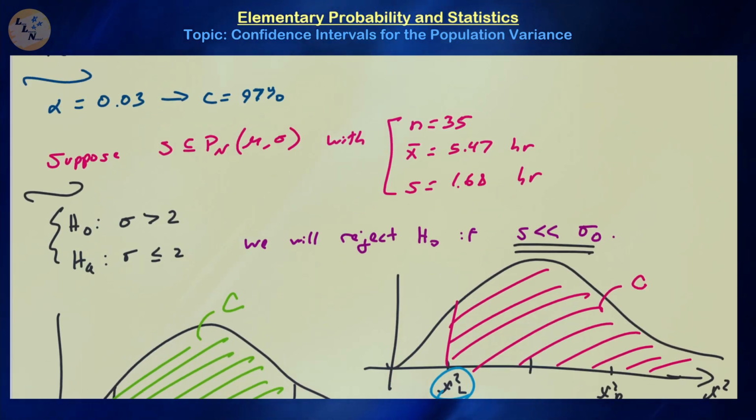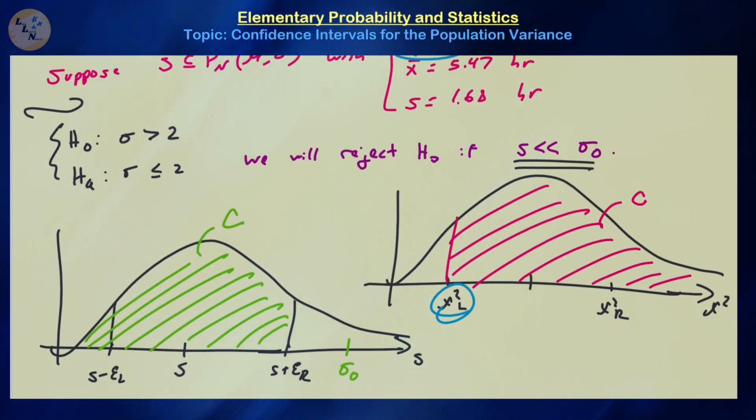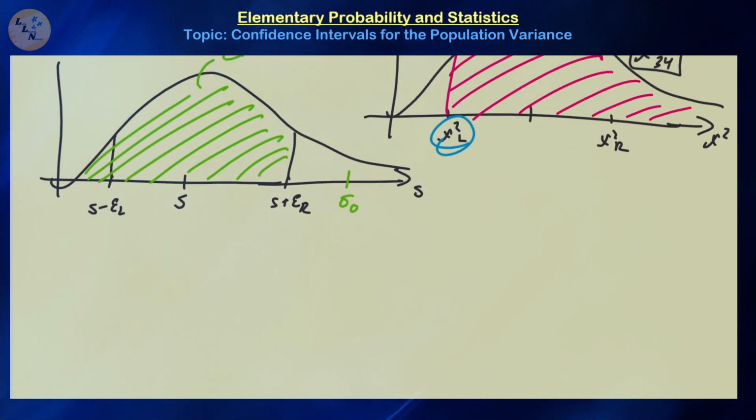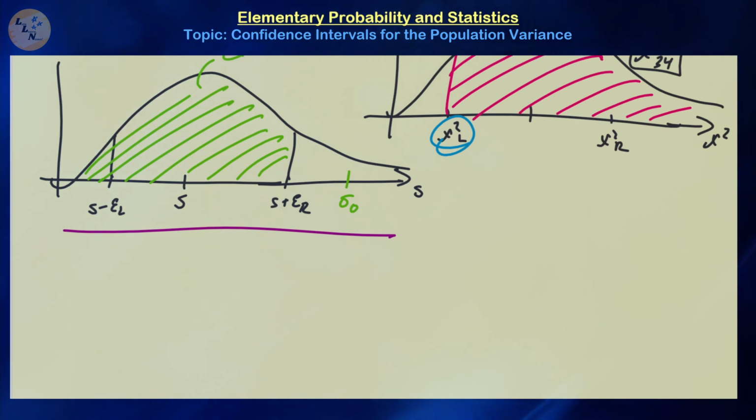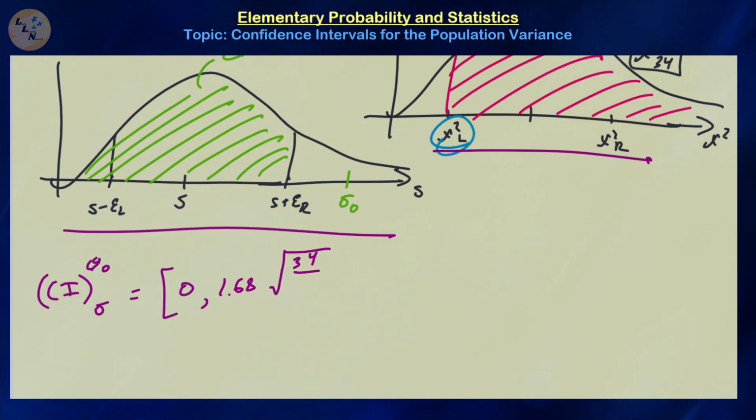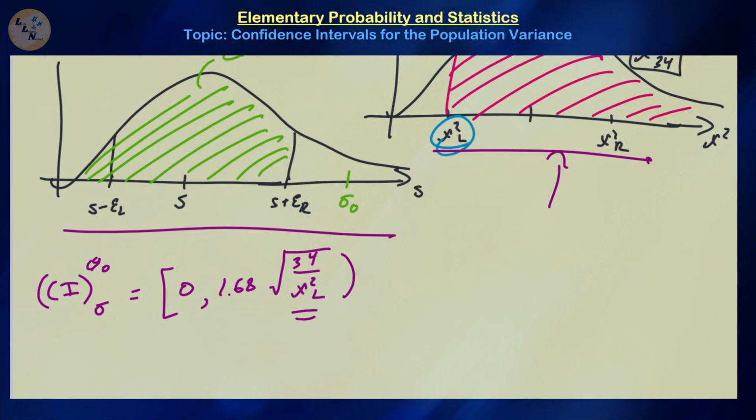So what do we know? n is equal to 35. Therefore, this distribution is going to be a chi-squared distribution with 34 degrees of freedom. So what would our confidence interval look like? Our confidence interval looks like this particular world. This tells us which critical values we need. The confidence interval, right-tailed or left-tailed, really depends on which perspective you're looking at, for sigma is going to be equal to 0 up to 1.68 times the square root of 34 divided by chi-squared L. Notice if this picture doesn't make sense, that means that's not going to make sense either, and then you're going to have a contradiction.